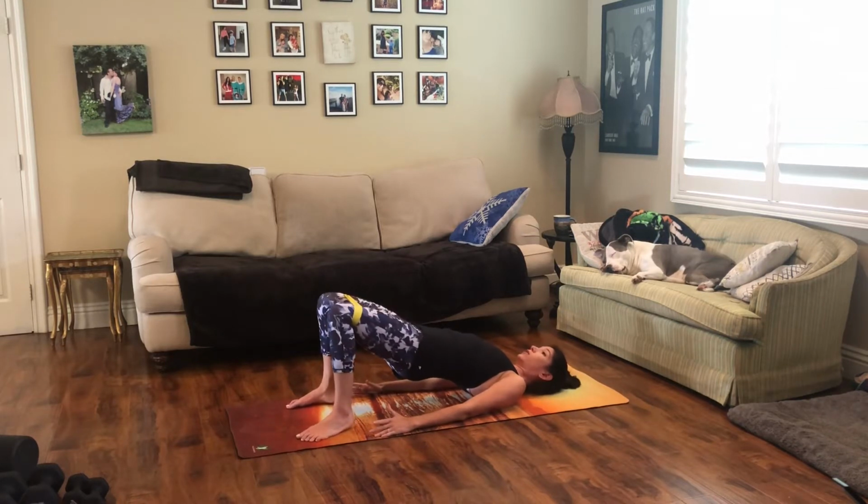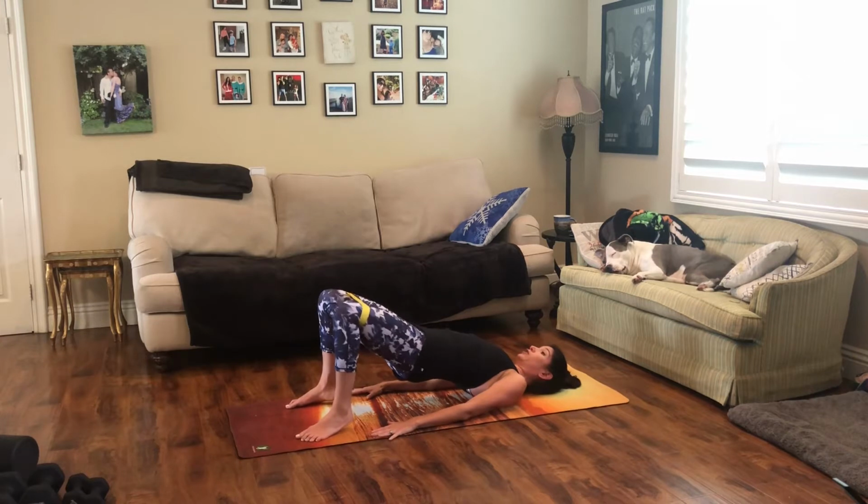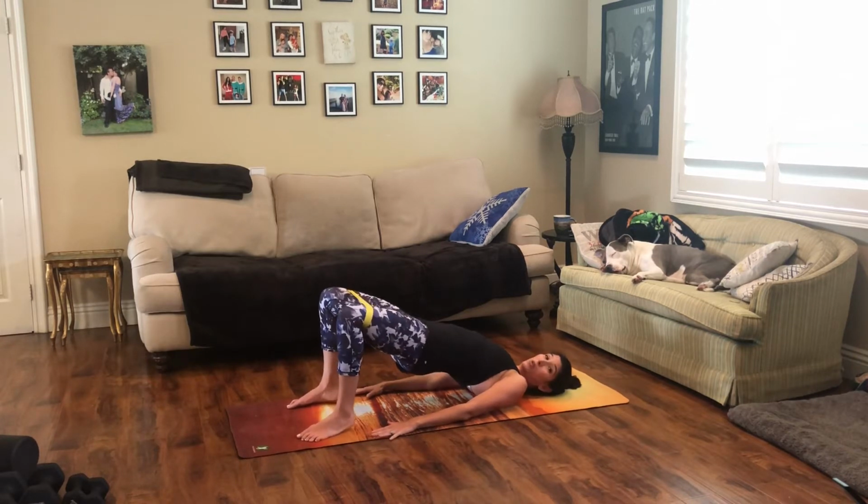Don't release your core, don't release your abs. Keep your abs really tight. 8 seconds. We're here for three. We're here for two. Nice, hold it up there.